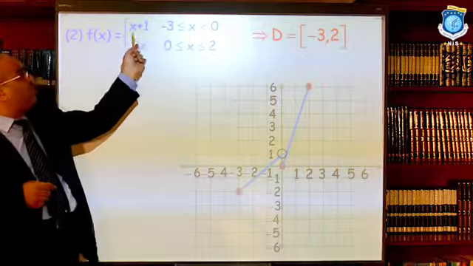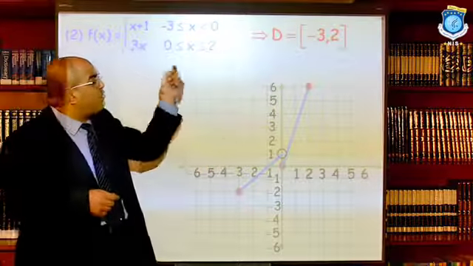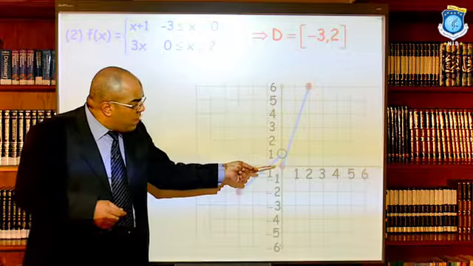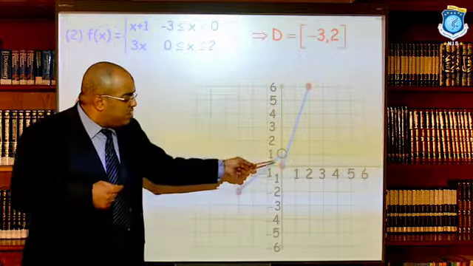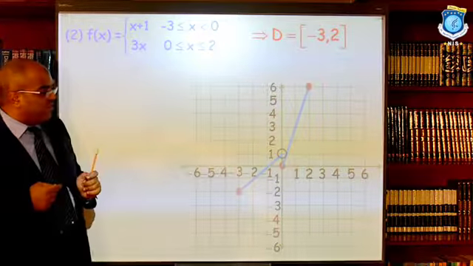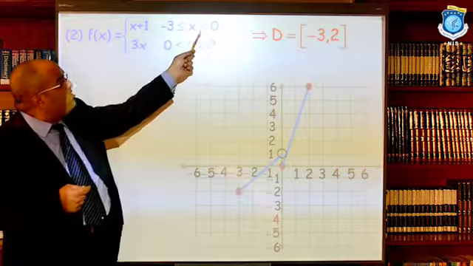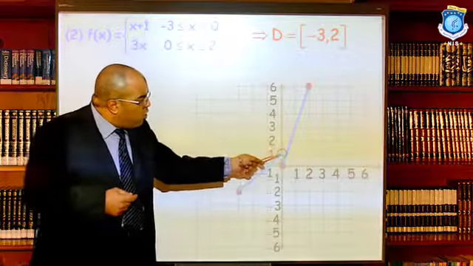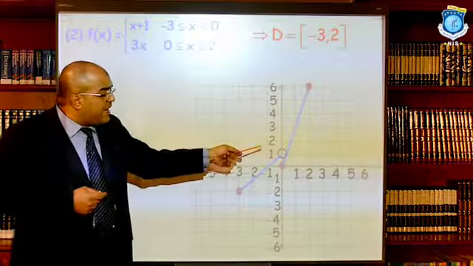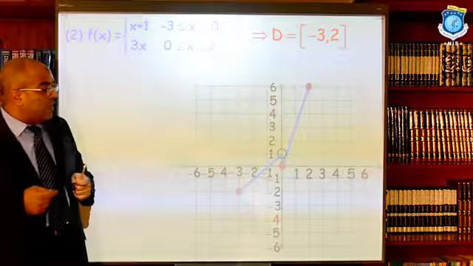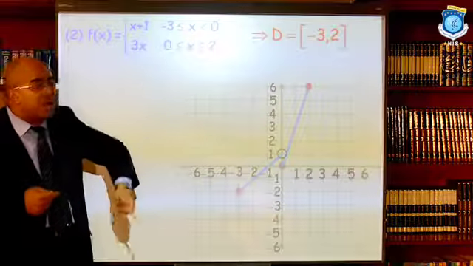The first two for the first rule, and the second for the second rule. Now, let's see that 0 has only one image, which is 0 and 0, which belongs to the second rule of the function. But in the first rule, 0 here doesn't belong to the first interval, so we have to put an open circle to indicate that 0 doesn't belong to the first rule of the function.